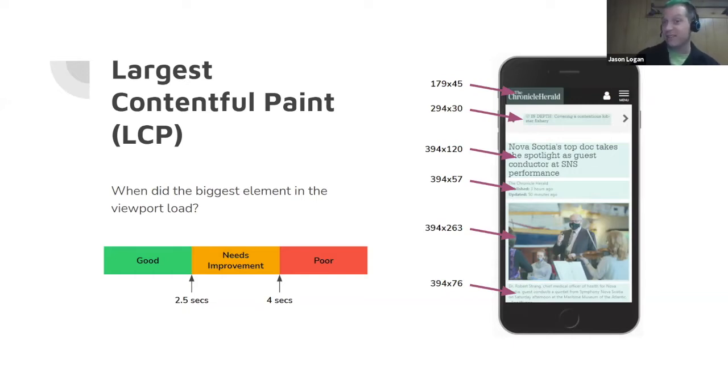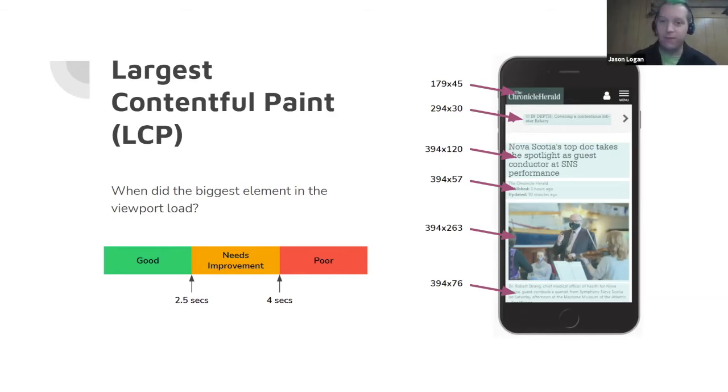Generally speaking, how do you tell? Well, you kind of have to take a visualized set. Take a screenshot of what your site looks like when it's done loading and find the element that's the biggest. In this case, I've gone and picked on Chronicle Herald. And as you can see, I've measured out all of the various components that are kind of sizable.